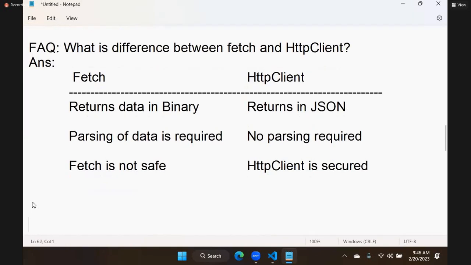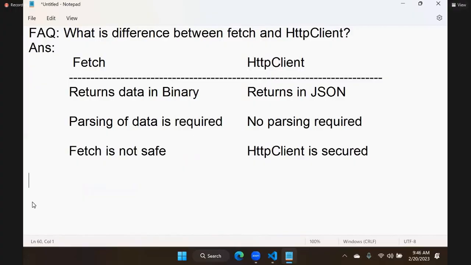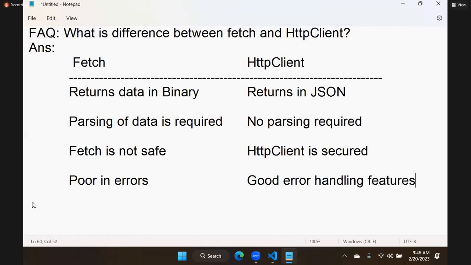Another problem with fetch is that it is poor in error handling. HTTP client has good error handling features, so it can easily track the problem and identify where the problem occurred.